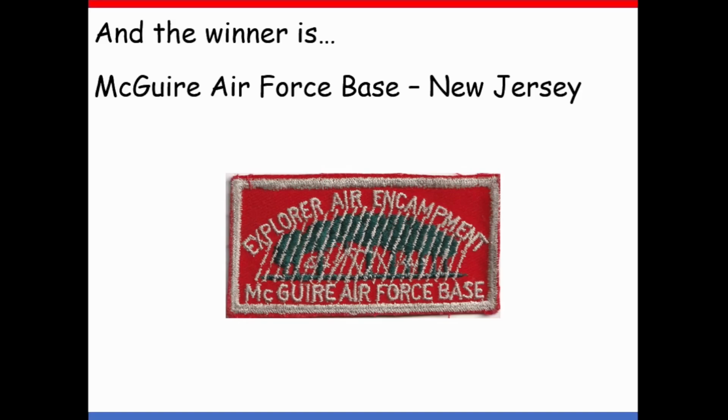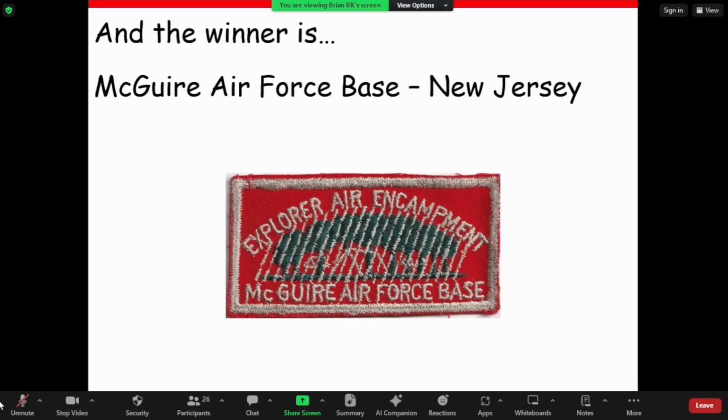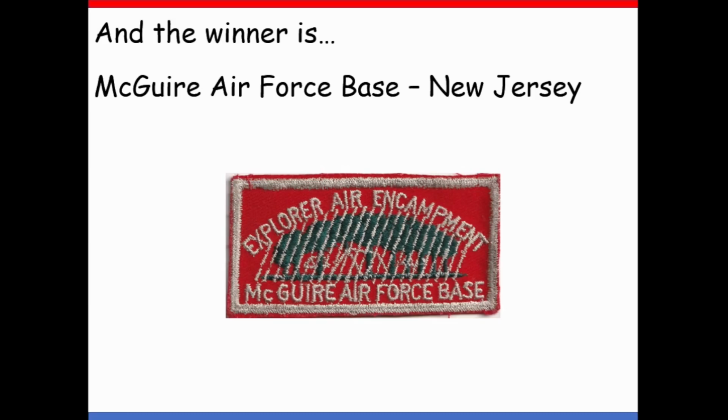I see trees. What are those streaks? Is that rain? I see a tent. I always thought it was rain. It looks weird. And my thought train on that is, if it's rain, if it was a rainy encampment, was this patch produced after the encampment? That's really got me stumped. But East Coast wise, that's rarer than the Rutgers. The Rutgers is pretty rare.